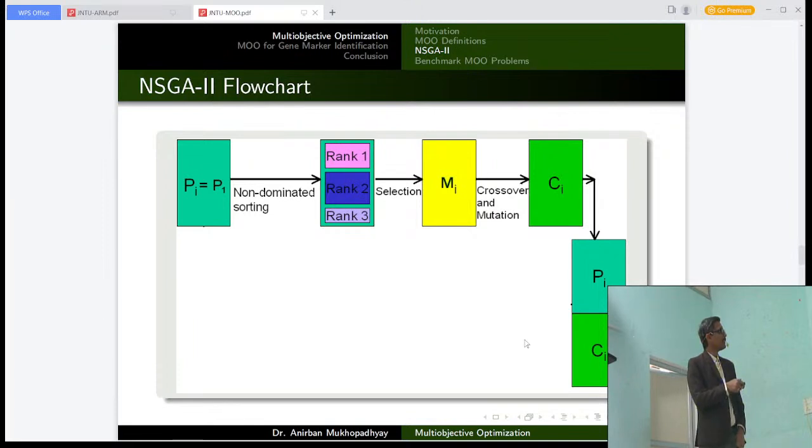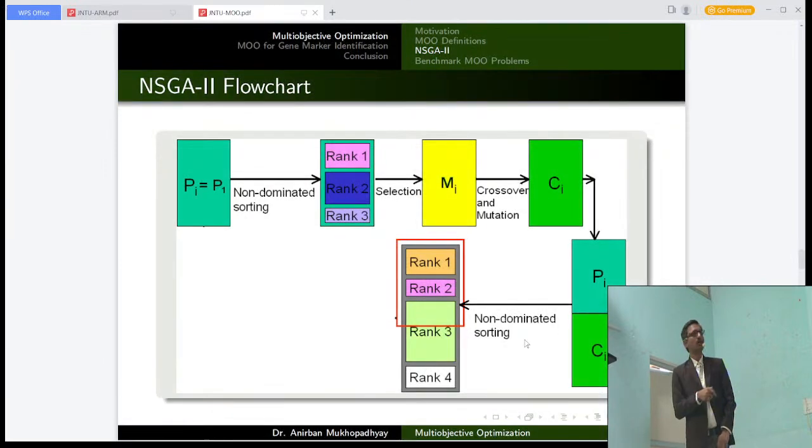And then on this combined population we apply non-dominated sorting. And then, because suppose we started with population size P, now here we have population size 2P, right? But we still want population size P.